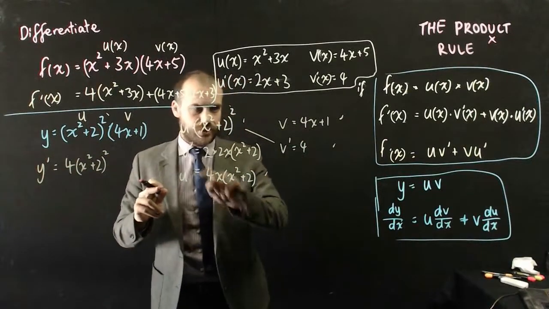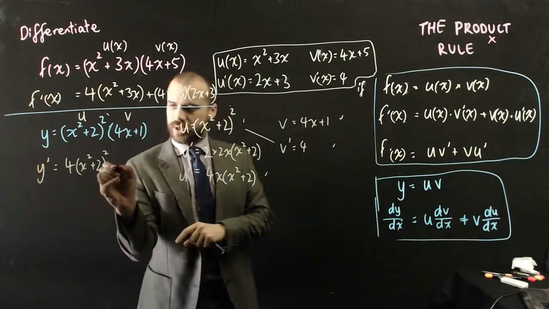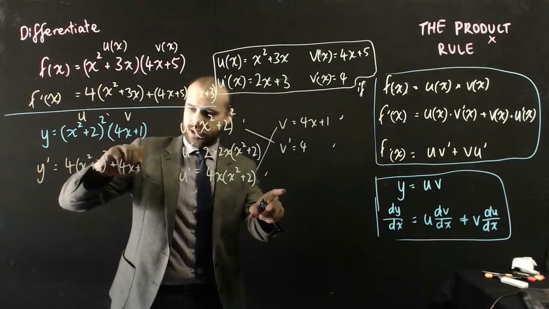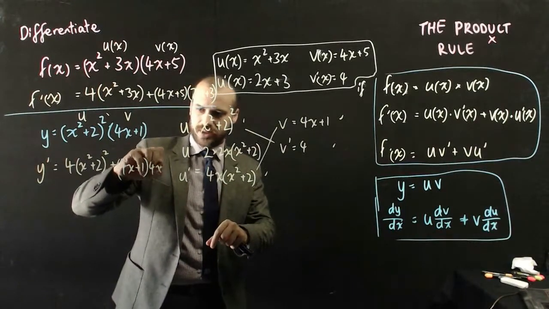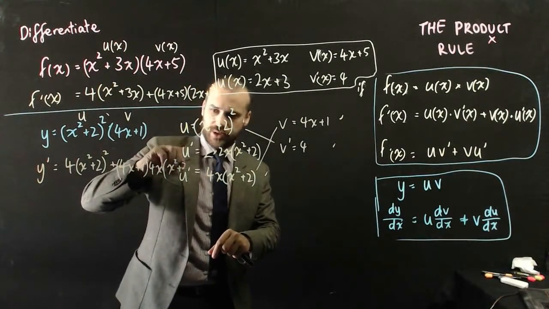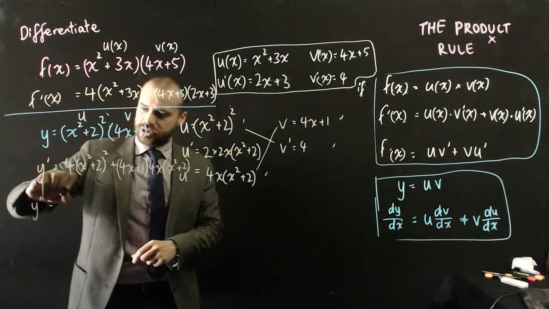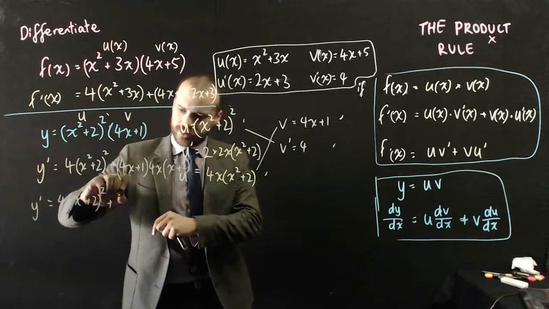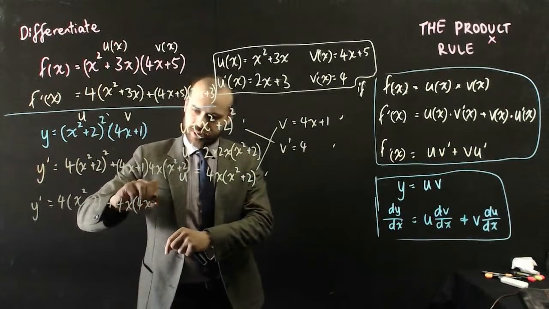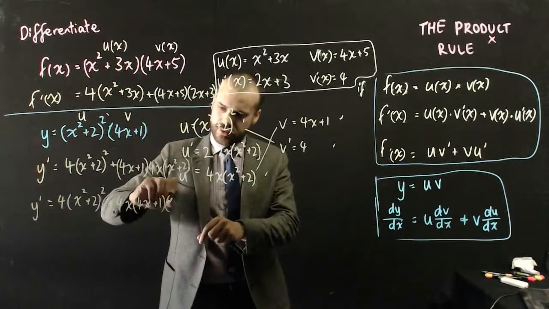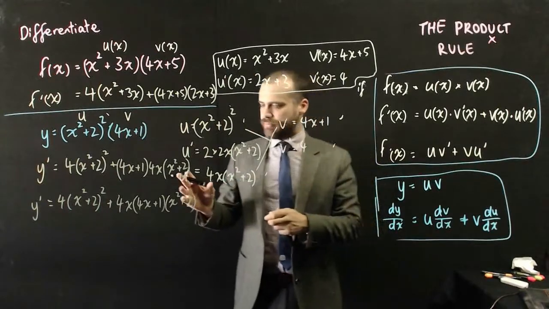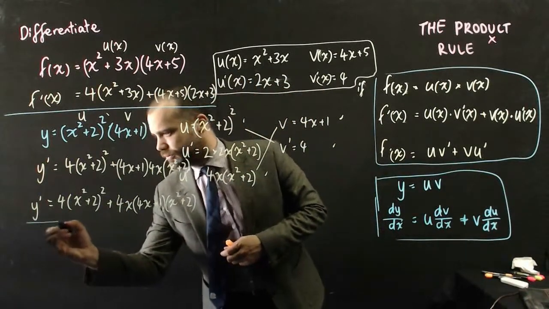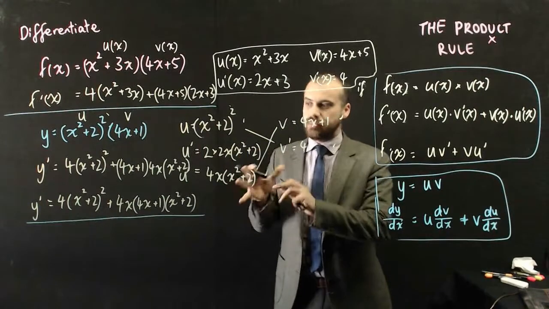And then vu', and you can see that that's a slightly more complicated one. So multiplying this by that, we get (4x + 1) times 4x times (x² + 2). So just to neaten that up a little bit, y' is equal to 4(x² + 2)² plus, that 4x makes more sense out the front here, bracket, then this, 4x + 1, then this. That's a pretty decent derivative right there. But we have a derivative, right? That's it. But it's not in its most simple form at the moment.